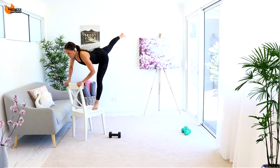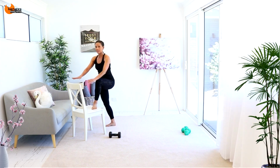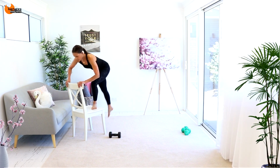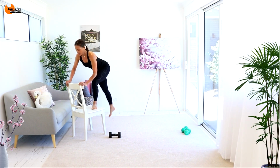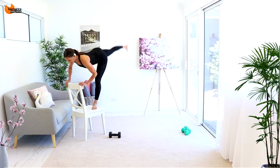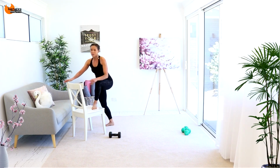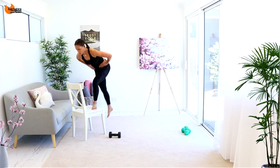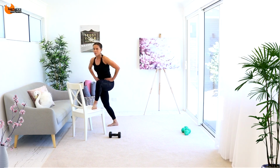We're going to come up and down. Up and down. Up and down. Squeeze that glute. Bring it high and down. Both feet turned out. Up. Weight in the heel of the front leg. You should be able to wiggle those toes. Up and down. And remember, you can do it without. It's harder to balance for sure, but it's possible.